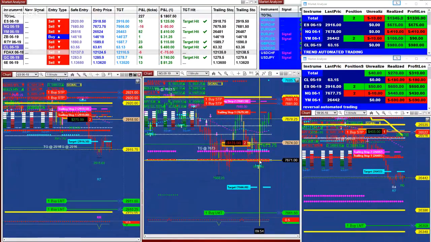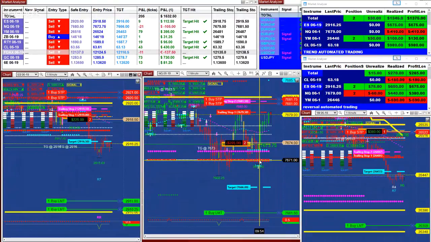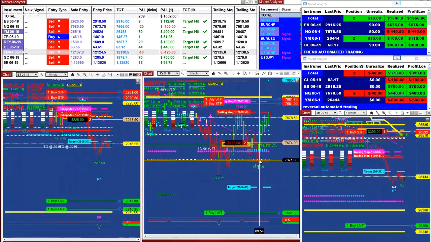So what we are trying to do, folks, is not to outsmart the market. We're not trying to say you have to go by the rules, because nobody cares about your rules or my rules or anybody else's rules. The market is going to do what the market is going to do. We are just trying here, for free, to explain the situation as is, and what you do with it is up to you.